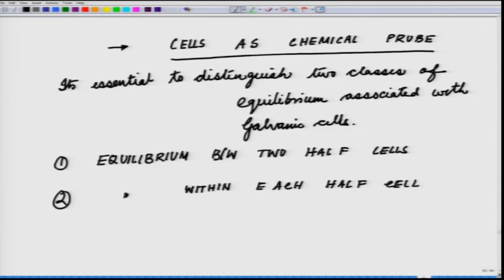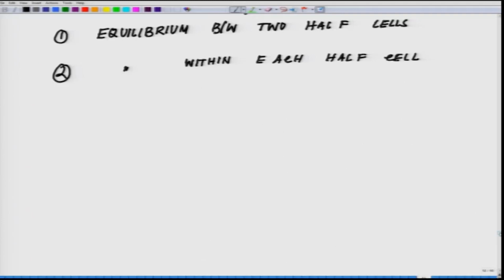So, now what I will do is use this opportunity to explore how this could be used to find out hydrogen ion concentration, H plus ion concentration. Okay. So, let me draw a cell. And keep another thing in mind, if a galvanic cell has a non-zero voltage, then the net cell reaction is not at equilibrium. We said that the equilibrium between the two half cells has not been established, and we allow the half cells to stand long enough to come to chemical equilibrium within each half cell. Okay. So, keeping that in mind, let us draw the cell.